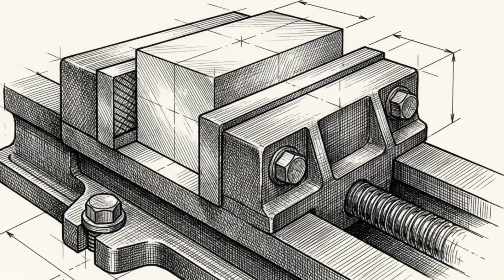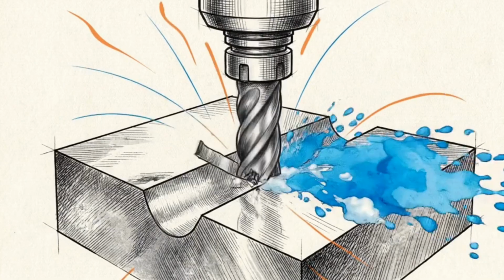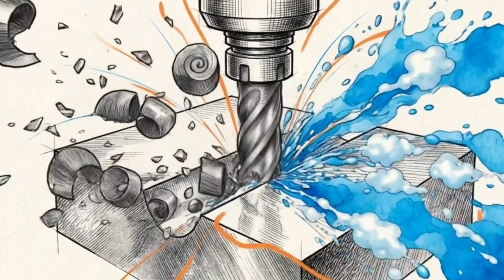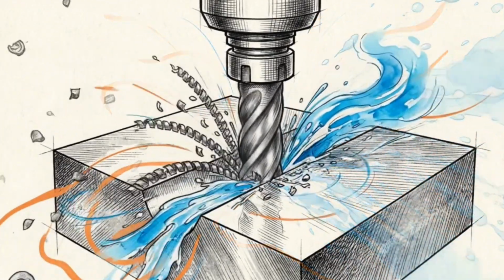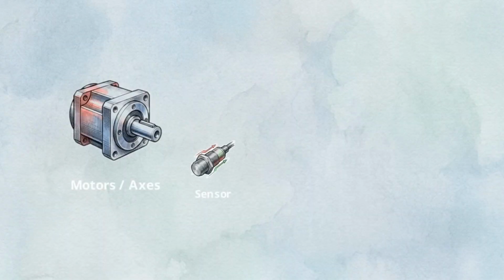That is why the workpiece must be rigidly locked into place using heavy-duty work holding, like an industrial vise. With the material secured, the spinning tool finally makes contact with the stationary workpiece, carving away chunks of metal exactly as programmed. To ensure no mistakes, sensors act like the machine's eyes.